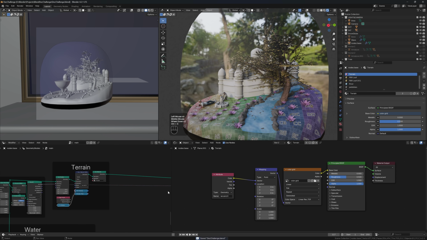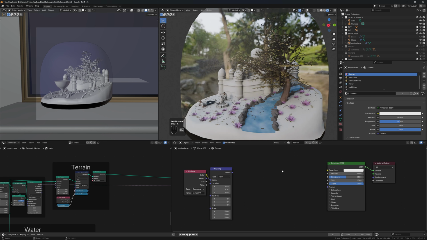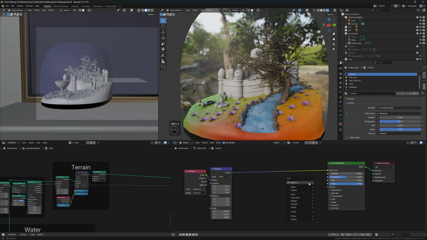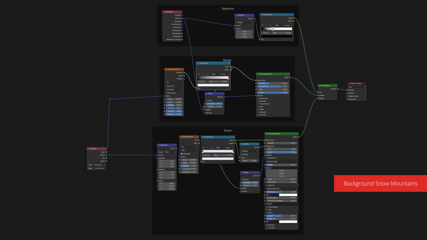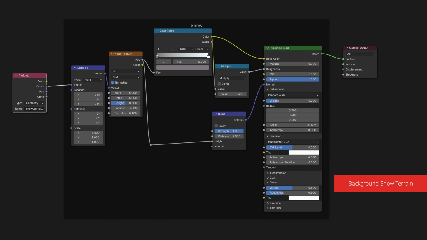So the creation process for the rest of the material, for the terrain, for the castle and the other elements in the design is quite long, to be honest. So what I'm gonna do is I'm gonna just attach screenshots that are going to be shown here on screen now, and this will include the entire node tree, and you can just take the screenshot, arrange it the same way, and you'll be able to get that material. So the first one I'm going to show you is the terrain. This is the terrain material. This is the snow material that I'm going to be using for the background.